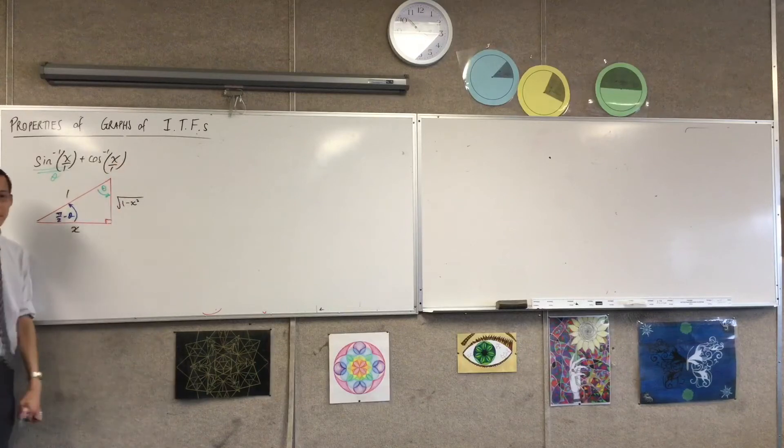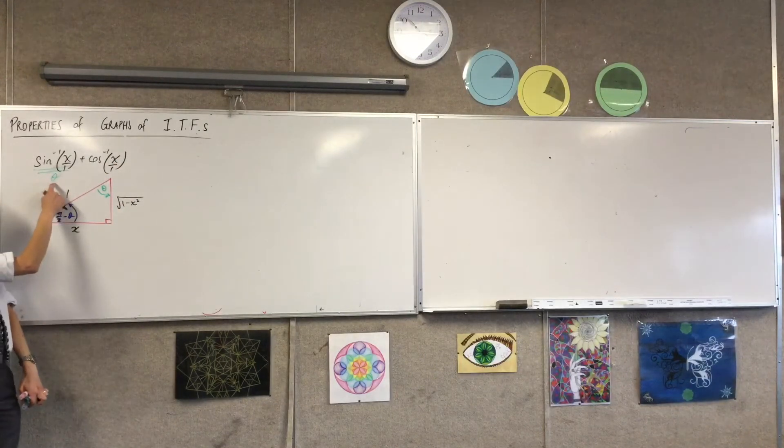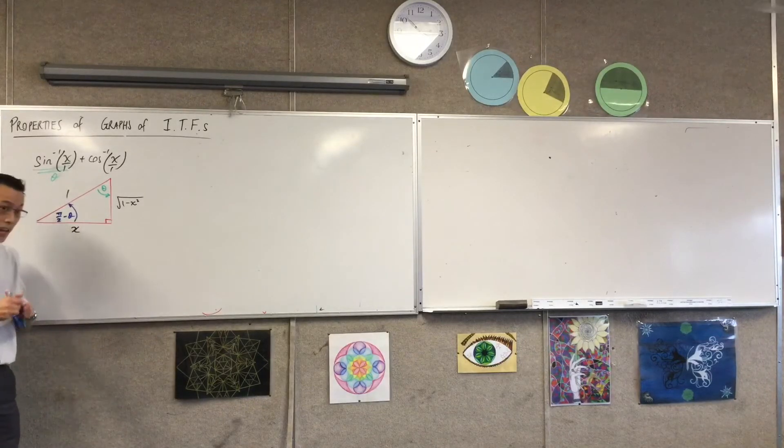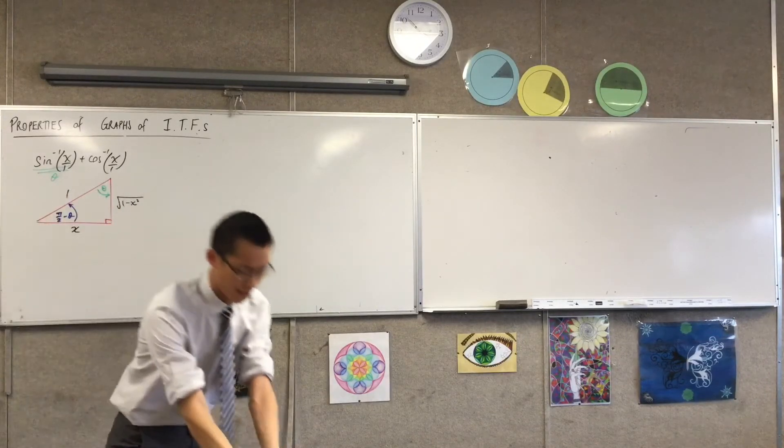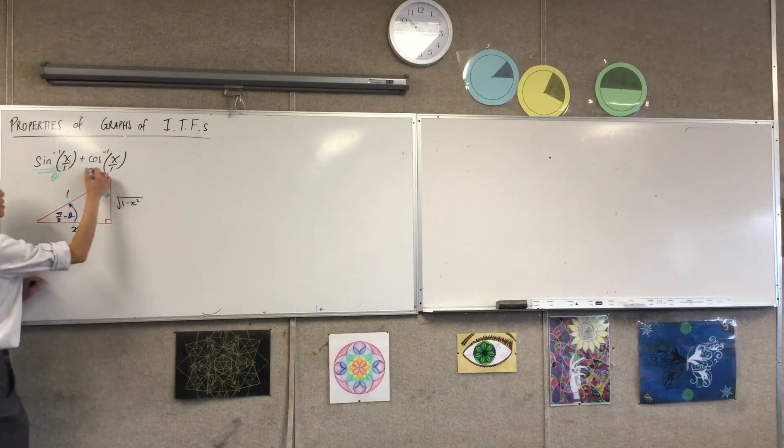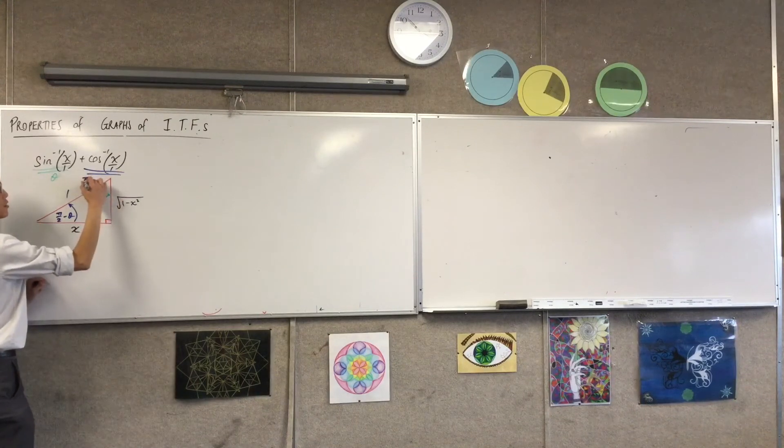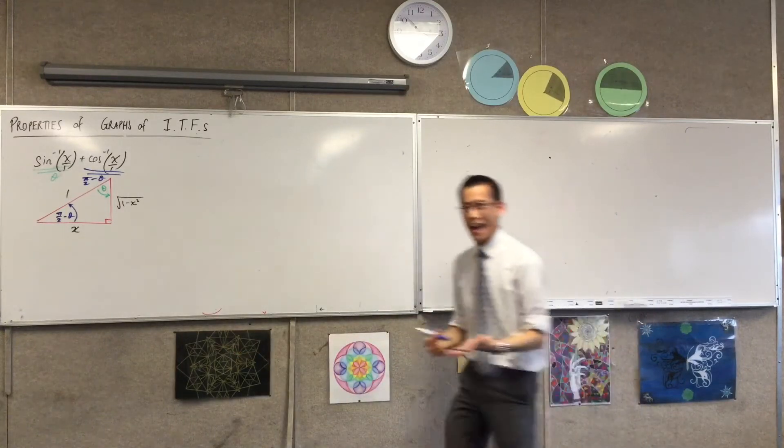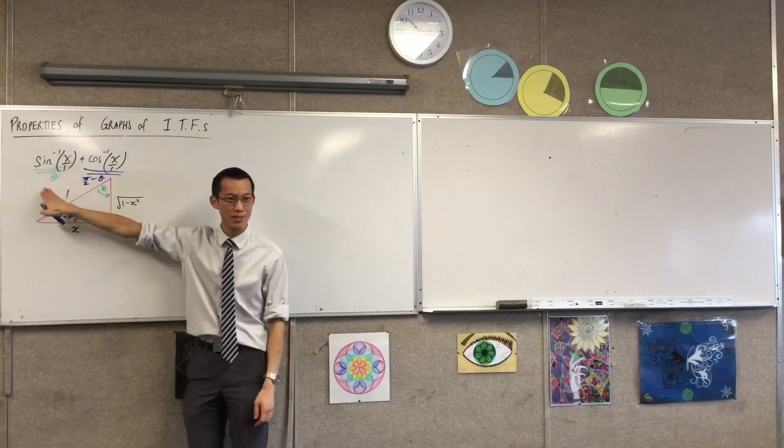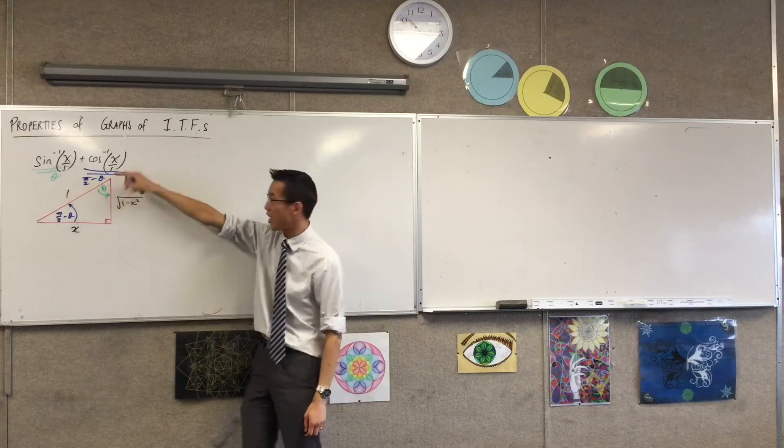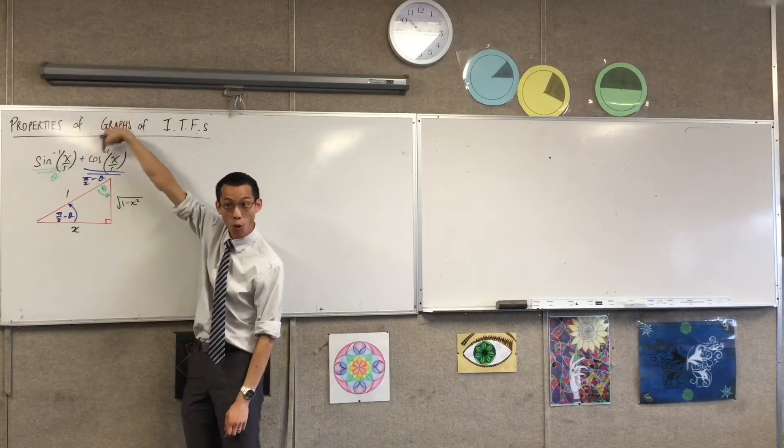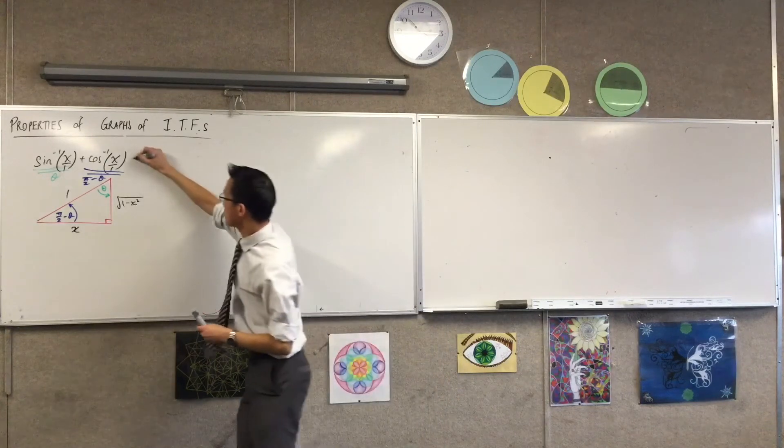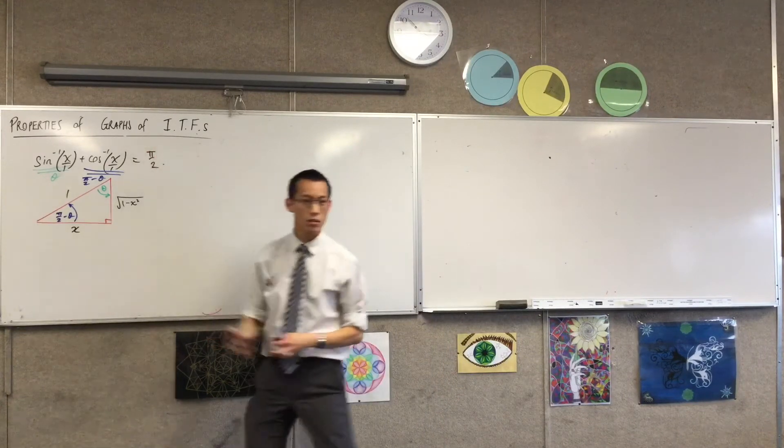So therefore, if this is theta, then this angle is this blue guy over here. Do you agree with that? That's the angle it's referring to. Running out of fingers, two hypotenuse whiteboard lines. So this guy is pi on 2 take away theta, right? So therefore, if I add an angle to its complement, which after all, that's what cosine means, complement of sine, therefore, this thing should just be pi on 2. Do you agree with that? Like, do you see the way I reasoned it?